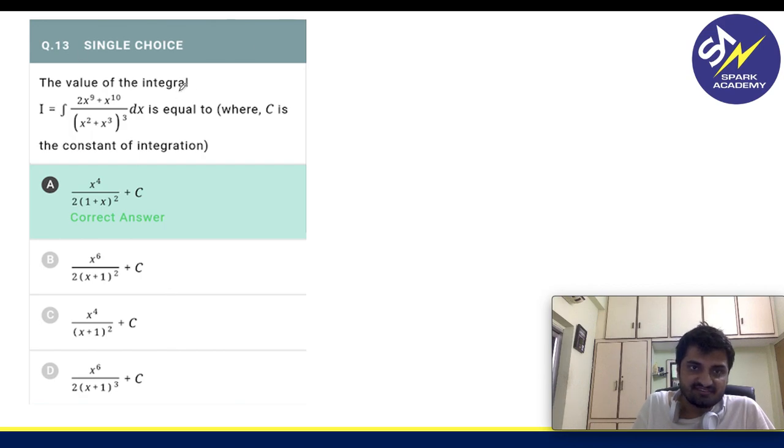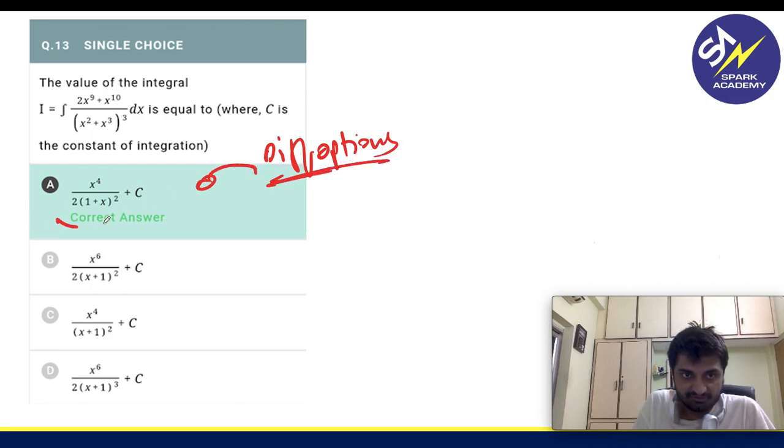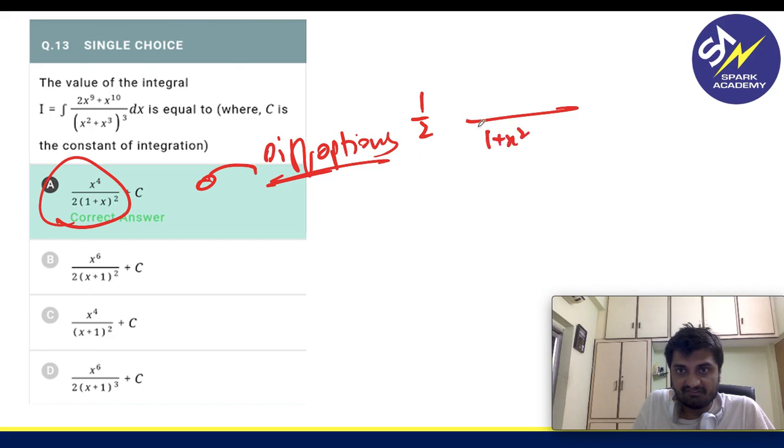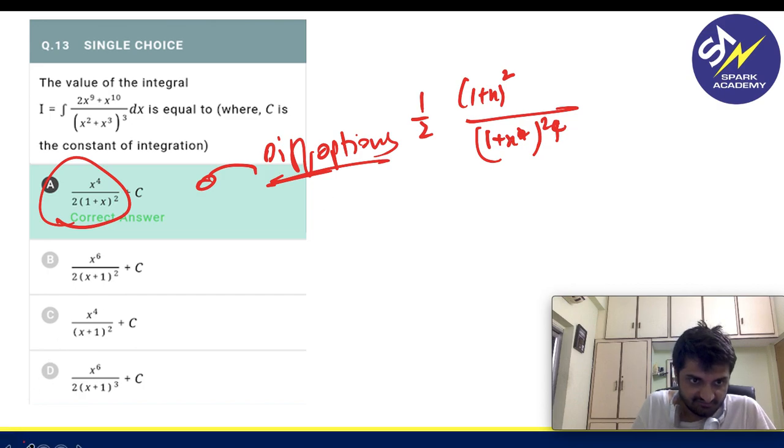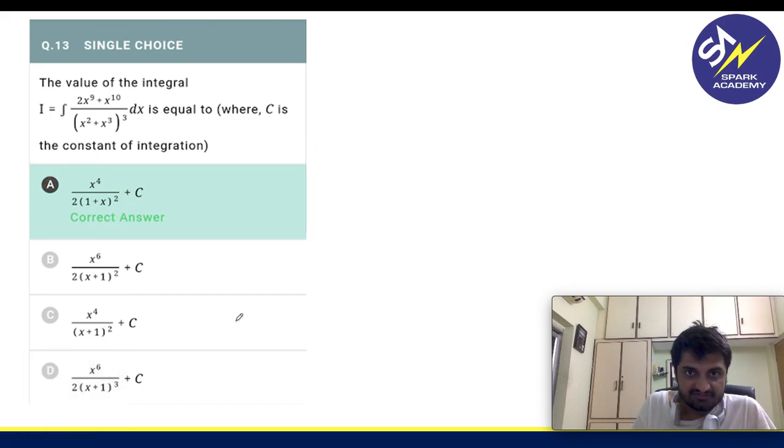What about this? This is easy, right? You can differentiate the options to get the question. I think the first option, if you differentiate by using the u by v rule, the denominator is what? v square. This is what? 1 plus x whole square. This is 1 plus x square whole square. Okay, let's check. Wait. First option, let's differentiate and check.